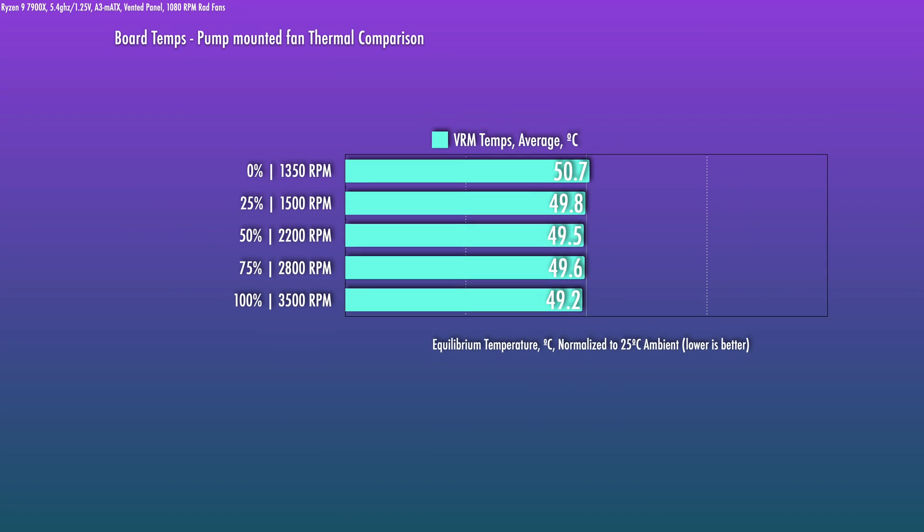To test the board cooling fan, I set the main fans at that low noise interval and varied the VRM fan speed. Note that even at 0%, it will still run at about 1,300–1,350 RPM, and at 100% it's about 3,500 RPM. Going past 50%, the board cooling fan adds a noticeable amount of noise — since it's a smaller diameter fan, it produces a higher frequency sound, so you may want to limit that fan curve. Looking at board VRM temps as a proxy: there is a difference between the minimum fan speed and running slightly faster at 25%, but going to maximum doesn't change much beyond that. In the A3M ATX with a top mount radiator and ventilated side panel, the board is not airflow-starved, so my advice is to keep the VRM fan at minimum since none of those VRM temps are concerning.